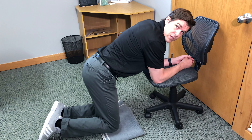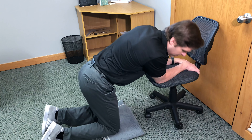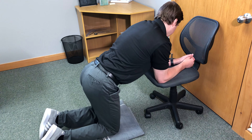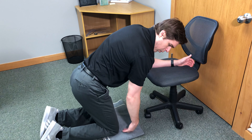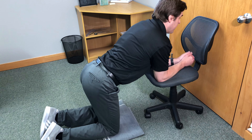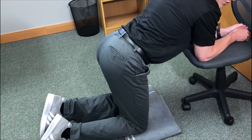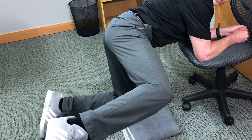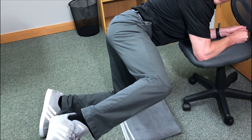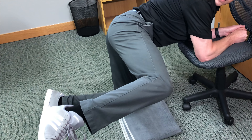One of the big instigators of piriformis, glute, and buttock pain are weak muscles, so we're going to address it with a strengthening exercise. It's very easy — I'm just going to be using an everyday desk chair with wheels, placed against a door or wall to make it more sturdy so it won't slide away. Start on your knees and make sure to put a pillow or a towel underneath them. You want your hips and your knees in a nice straight line with good upright straight back posture. Whatever side you're focusing on exercising, move that knee up towards the ceiling, rotating through the hip with your whole body. Come back to the middle and keep lifting.